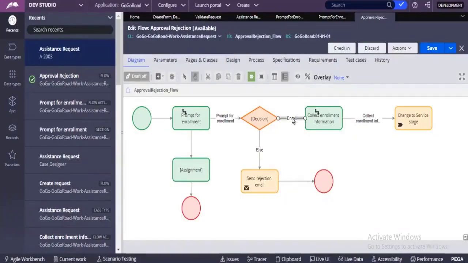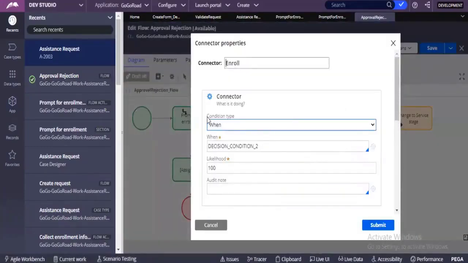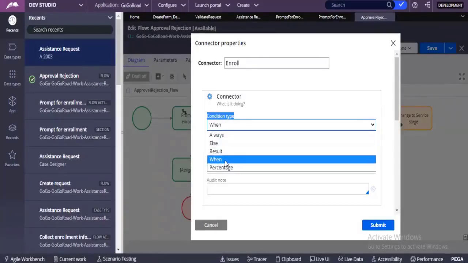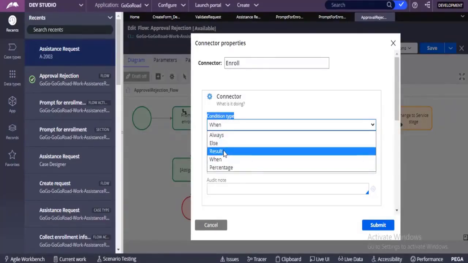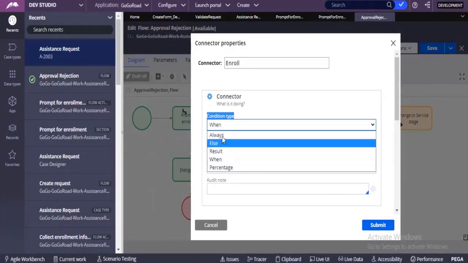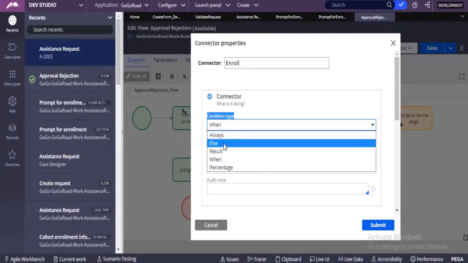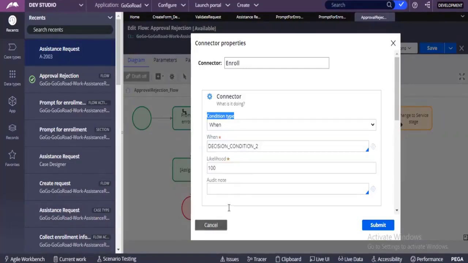Let me open this. If you double-click on the connector, you see there is a condition type. There is a when rule. There are so many conditions. You can write your own result also, but we will not discuss that now. Always means it will always take this path only. Else means if the other condition is false, it will choose the else path.